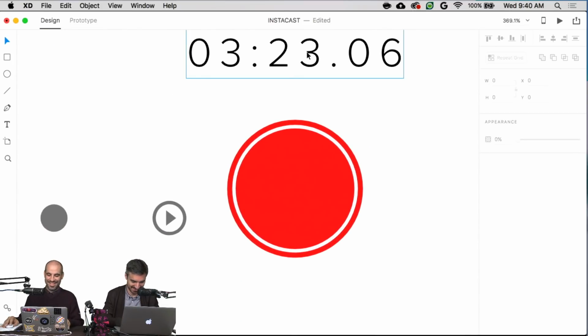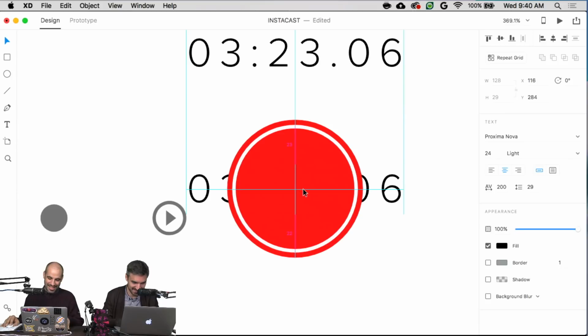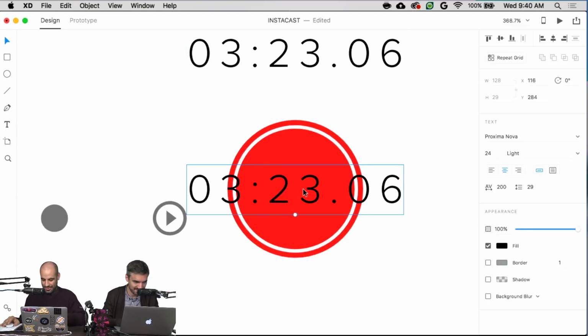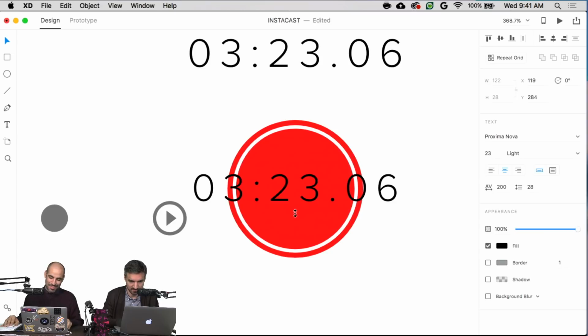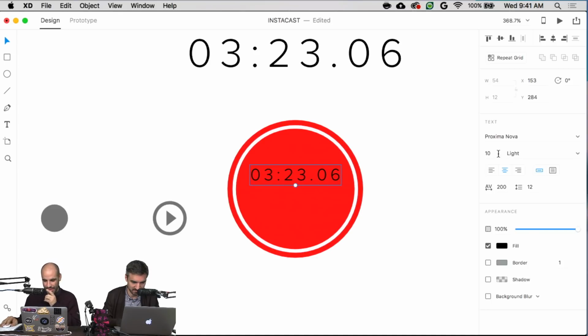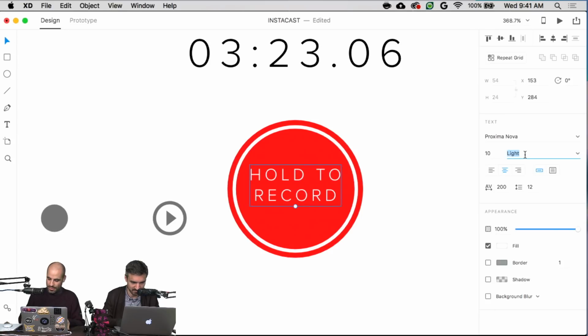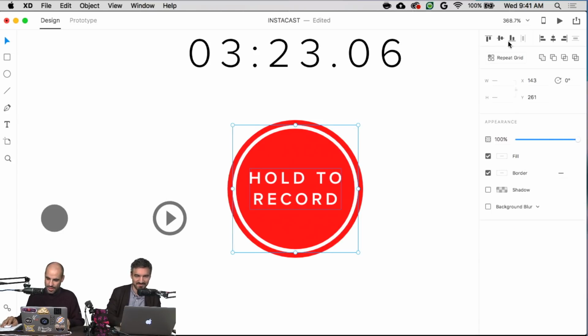How tappable can we make this thing? That's the question. I'm going to pull this text down into the center and use, what did I do? Command-Shift right bracket to throw it up in the layers panel. I don't need a panel, because I'm not about that layers panel life. Actually, we can just shrink that down using this little handle here in the text. And then I want to write hold to record. Cool. I'm going to change that to white so it's more readable, and then make it a little bit more heavy. Semi-bold seems good. And then I'll center it.